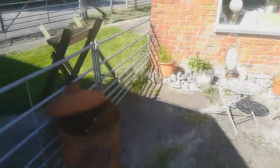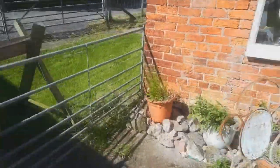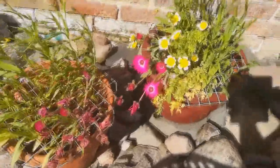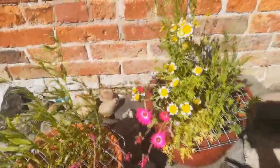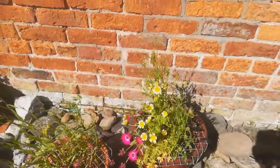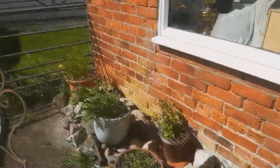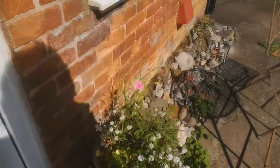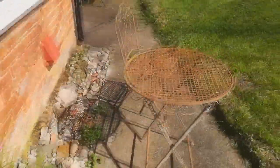And then I always seem to film these early in the morning or late in the evening, so when they've all got their little faces closed away, because they do, they're like daisies and they close. So look how beautiful they are. If you can see those, I'm struggling to film with the sunlight, but we've had some colour in these pots and there's still colour to come. This is ever so pretty over here, bobbing about in the wind.